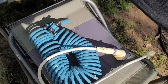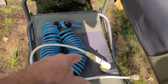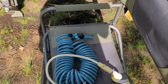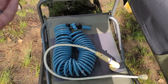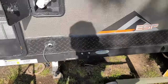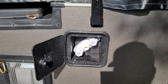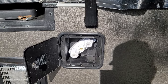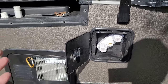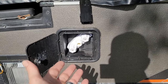And we just ordered a 2-room shower tent to set beside the pop-up, so there's plenty of hose there to reach up in there without causing any issues. And if I want to go under the camper to the other side, I could also do that. But I'm happier with it just being a regular water hose fitting. I've always got water hoses with me when I'm camping, and if I need to move some water quite a ways off, I can use my regular water hoses on this outdoor shower now too.